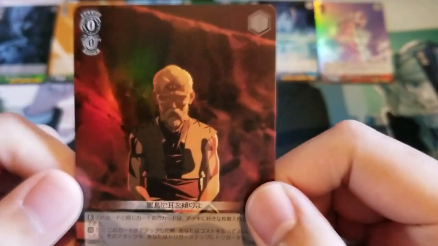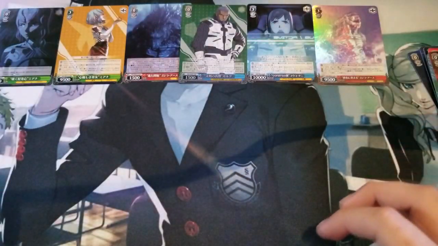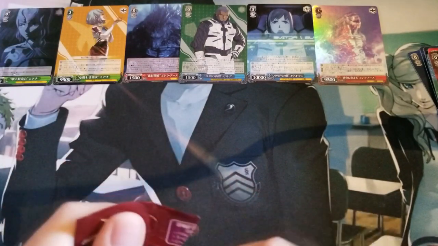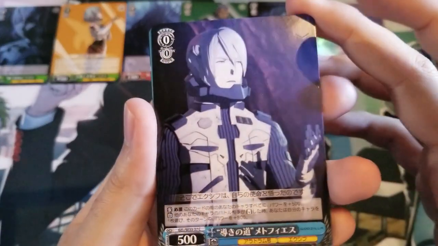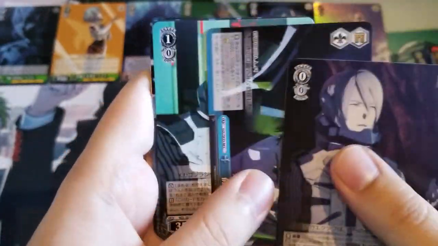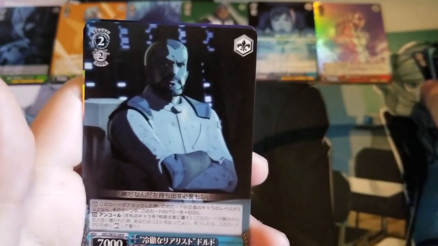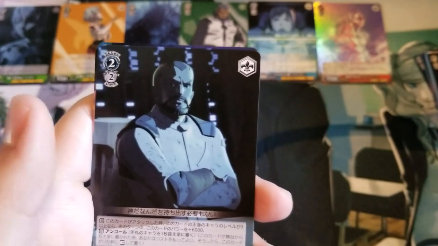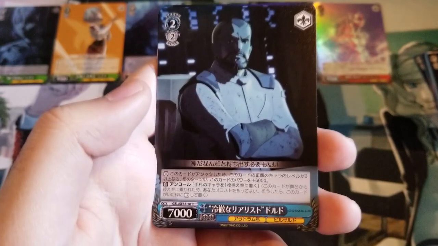Okay, there we go. Then we get the army card for green as our other foil. Right. Let's see. Oh, wait. This guy is a rare? Are you kidding me? Cold Realist Dolu-Doo? Yeah, Dolu-Doo. Let's go with that.